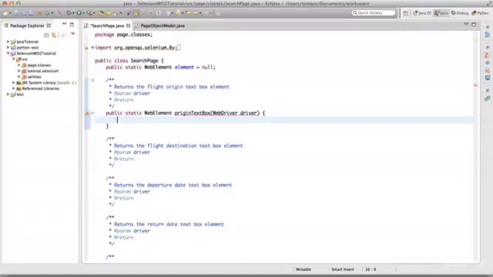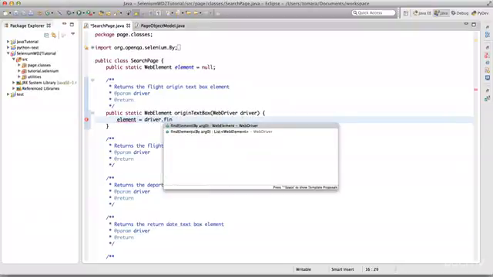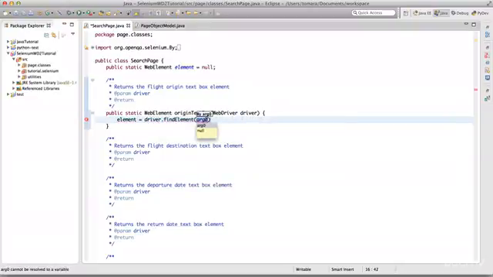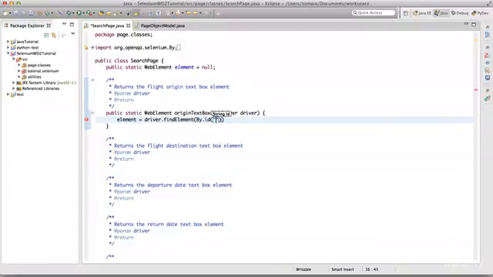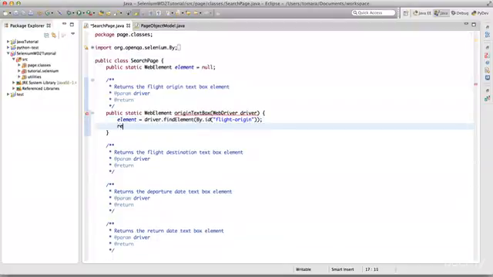We already have an element defined. Just use this element and then driver, the same thing that we were doing in our test code, we will do here. So by ID, and the ID was flight origin. I remember these IDs now because we've been doing it for so long. So flight origin, and then we just need to return the element that we just found.